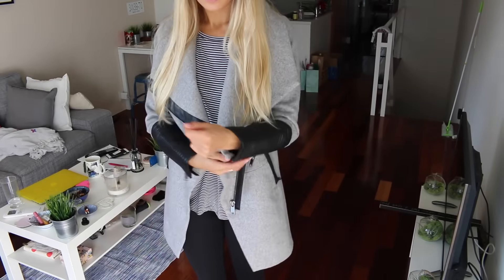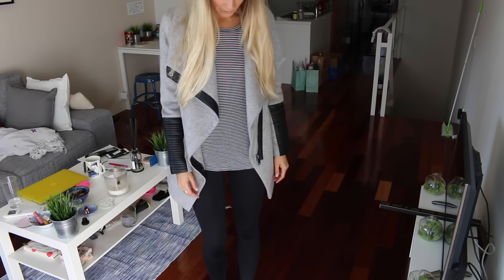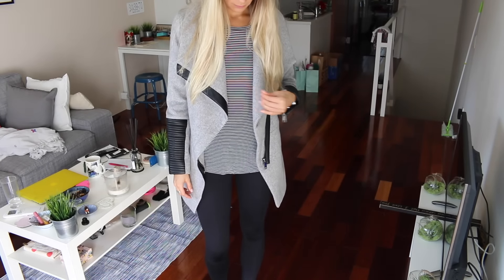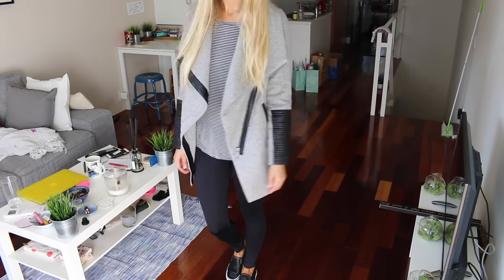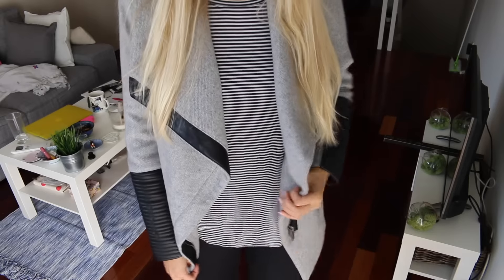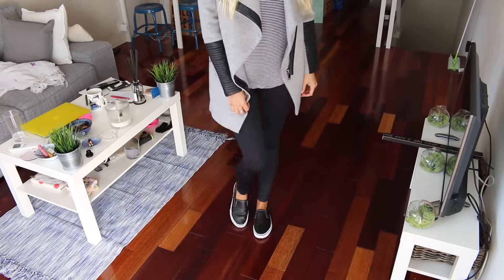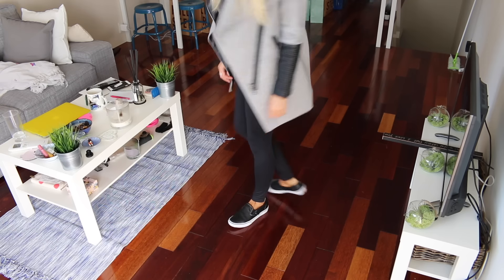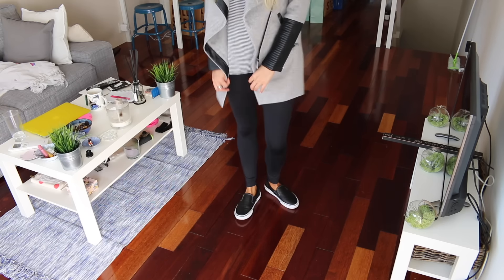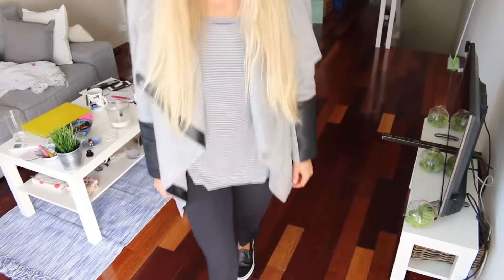I just really love this jacket — it's like a wool gray and it has the leather detailing. I'm obsessed with it. And then my leggings are from Hollister — they're just like an athletic legging. And then my shoes are by Vans — they're just my black slip-on Vans that I pretty much live in. You guys know. Yeah, that's pretty much this outfit. I just love leggings and Vans for my days off, or really any day. They're just super comfortable.